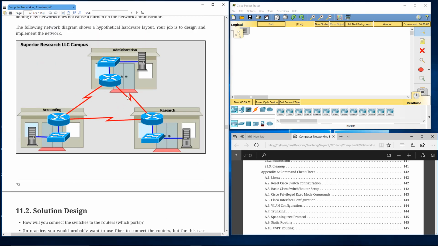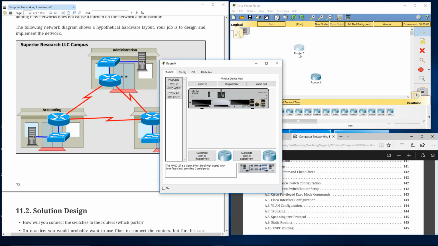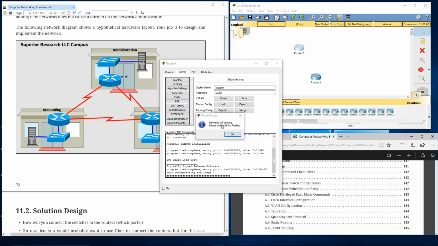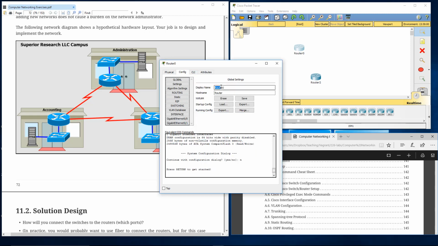So let's start. I'm going to just physically cable this, put my hardware on my workspace. So I'm going to call this router. And it's booting. I just want to change the display name. Instead of R0, R1, R2, etc., I'm going to call this R-admin.